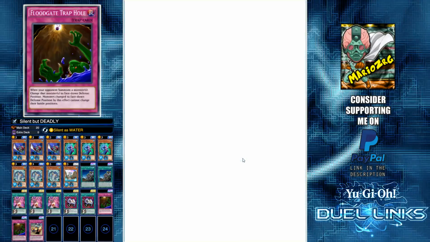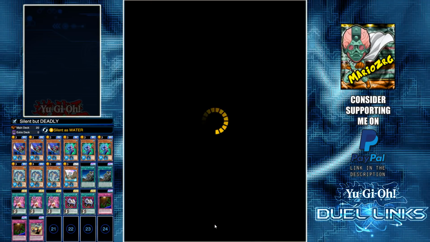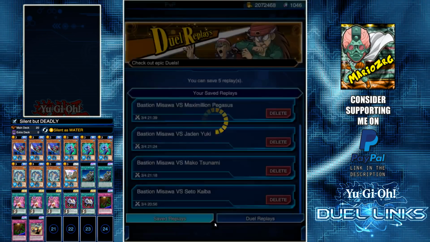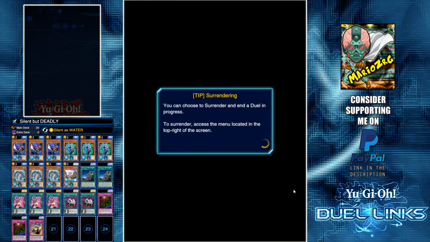Nice and easy. Obviously, that's what you're trying to do with this deck. With most of the Ties of the Brethren decks, you just want to surround the field, get rid of the back row, and then go in for the quick and easy win.